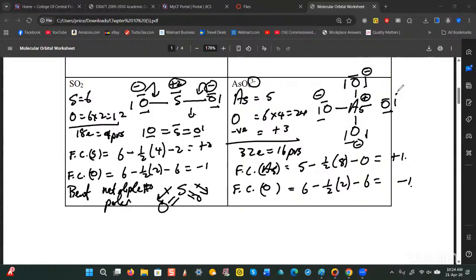So what next? Okay, so basically one of these negative charges will cancel out one of these plus charges. It doesn't matter which one, so I could do this. And I'm really running out of space here, so let me write this down here. So the Lewis structure is going to be this right here.